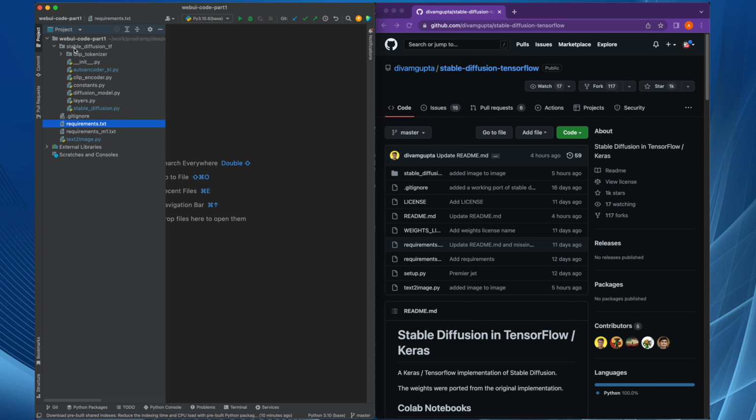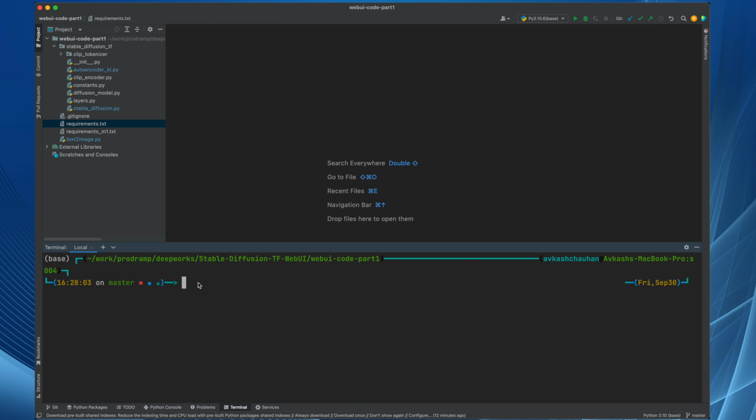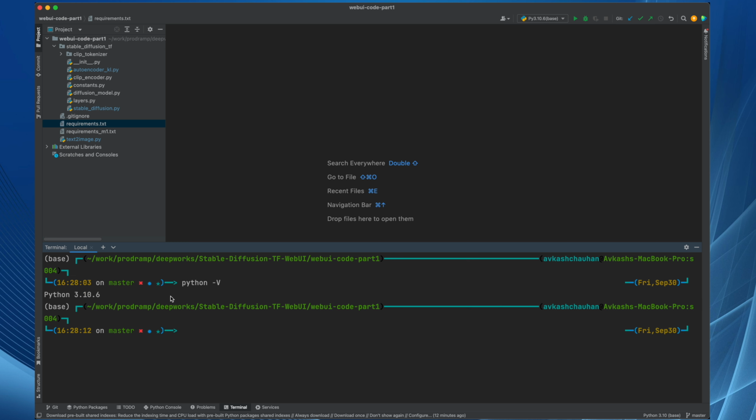If I expand the Stable Diffusion TF folder and look into the contents, you could validate that everything we have here is fully integrated in our project. It means the whole Debug Stable Diffusion TensorFlow project is going to be part of our Gradio project.